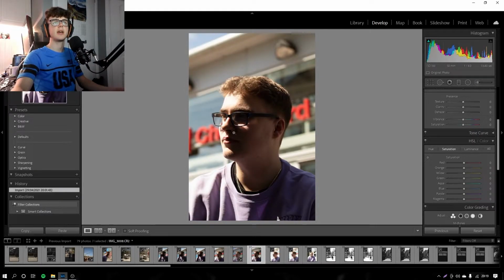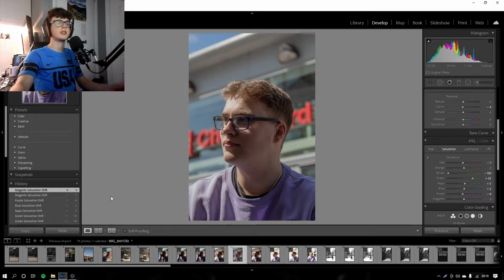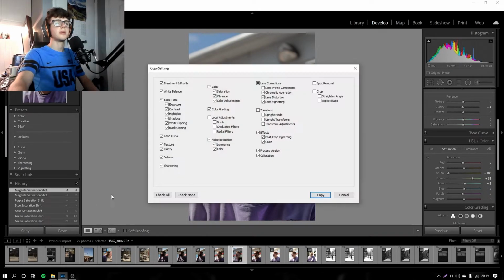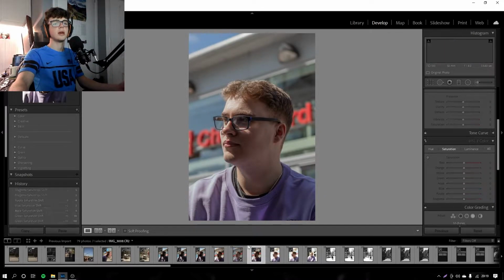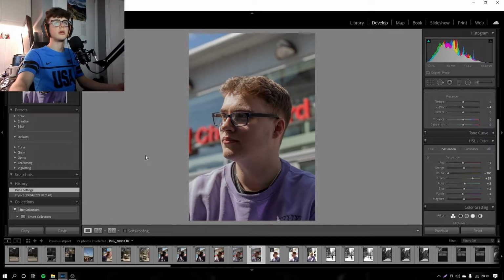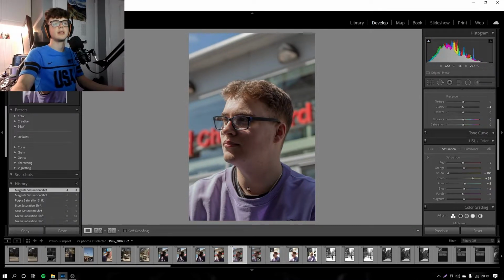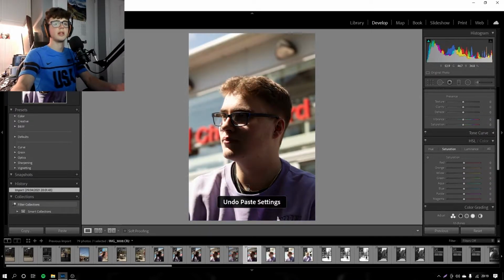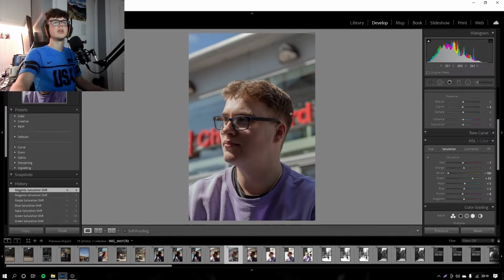There's another thing here, this is roughly the same photo. So this is something that you can do if you feel really lazy at the moment. You can just copy here, and just paste. Basically, same photo, both edited. But obviously, we're going to stick with this one. Let's just Control Z that real quick. It hasn't been touched. So this is it.